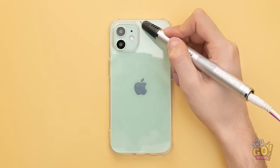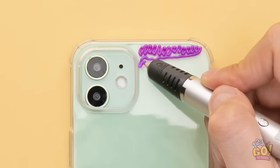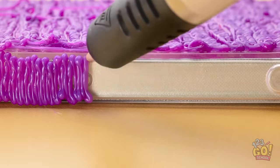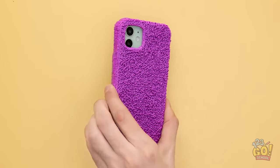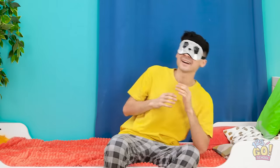I know what I can use — I can bring out my 3D pen and figure something out. I'll use this purple ink and start coloring the phone case. I'll just make a little zigzag across the top, then go back across. I really need to fill this space with a lot of 3D ink. Now that I've done the top, I'll do the sides too. I totally covered the whole phone case! I dropped it! No worries — I didn't break it at all! My new case totally worked. I'm going back to sleep.